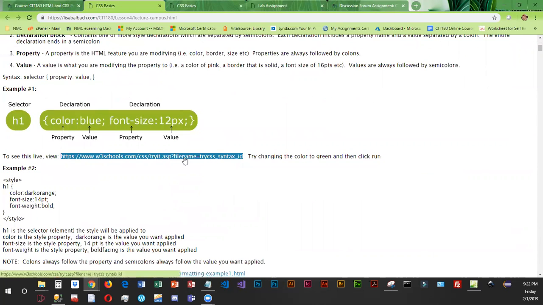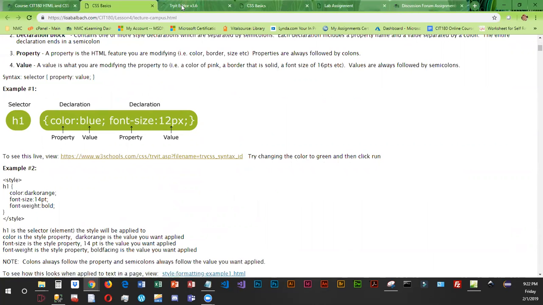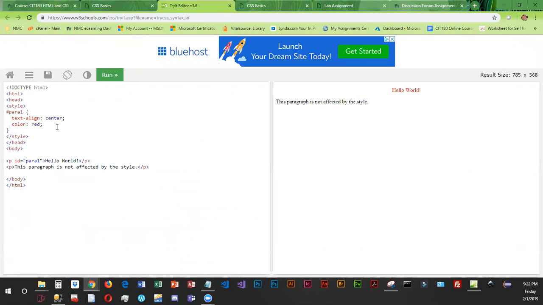There are links to interactive exercises with suggestions on things that you can change. And I highly encourage you to go out there and work with the interactive exercise, because that's how you learn. And you learn by doing. So if you come out here, you'll notice that the color is red. They've got Hello World.